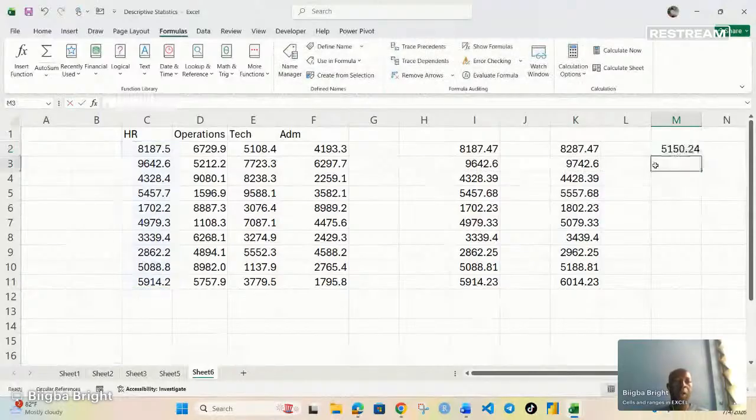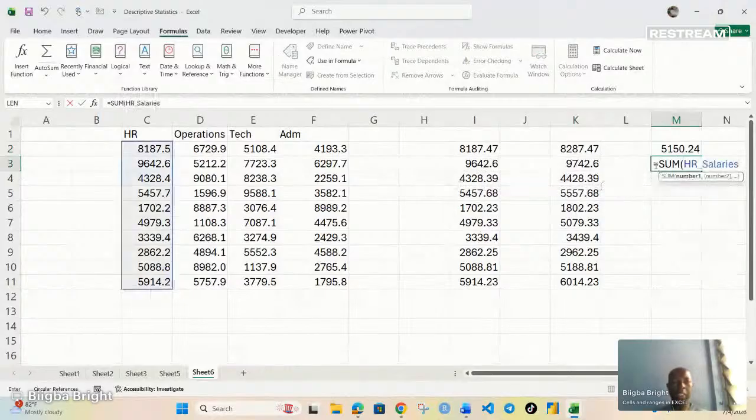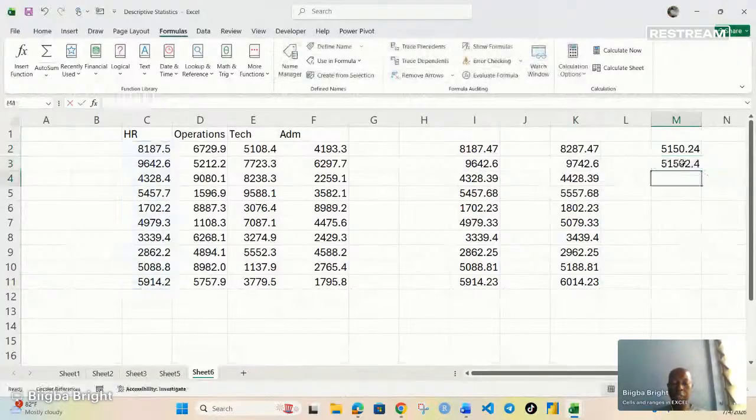Then I'm just going to close it, and then it will tell me that the average salary of HR staff is like that. What about if I want the total salary? So I'll simply say sum, and then when I'm using the sum function, I'll say HR salaries. You see that it's going to appear over there. Then you simply close that up and return. So this is the total salary for HR. So you can do that for the range. You can also create another range for operations. So each time you want to work with each of the variables, you can simply go there.